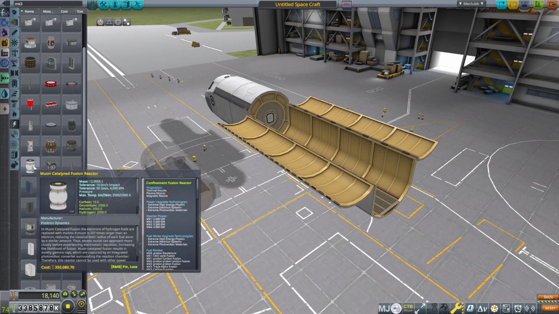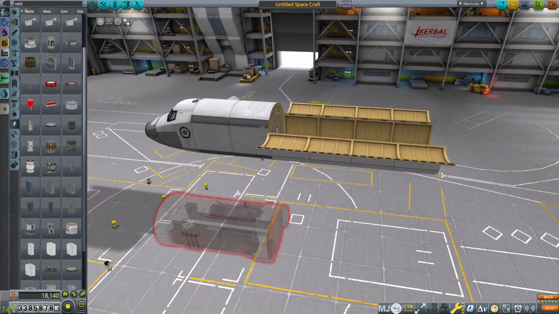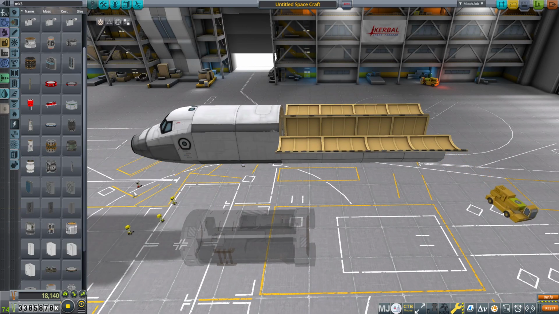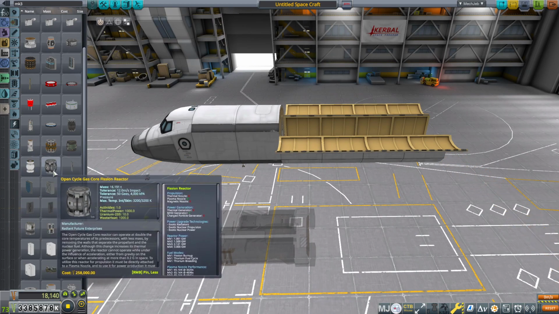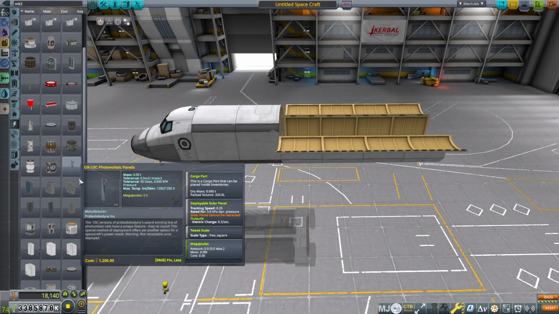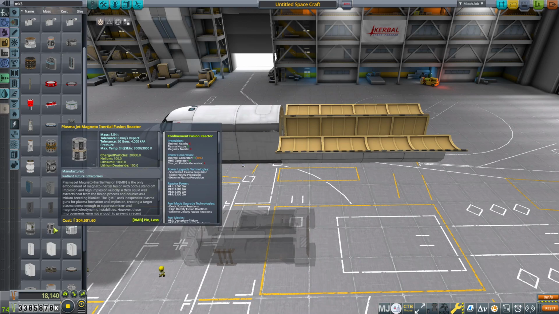How much power does this produce? Okay, that's not too bad. Muon catalyzed fusion. These things are nice because they can run on just hydrogen, though they're a little less efficient. This one, no. Yeah, we're just gonna go with this one.